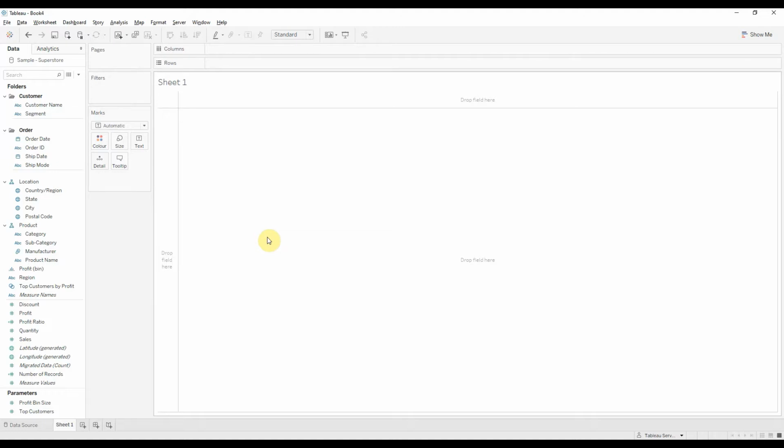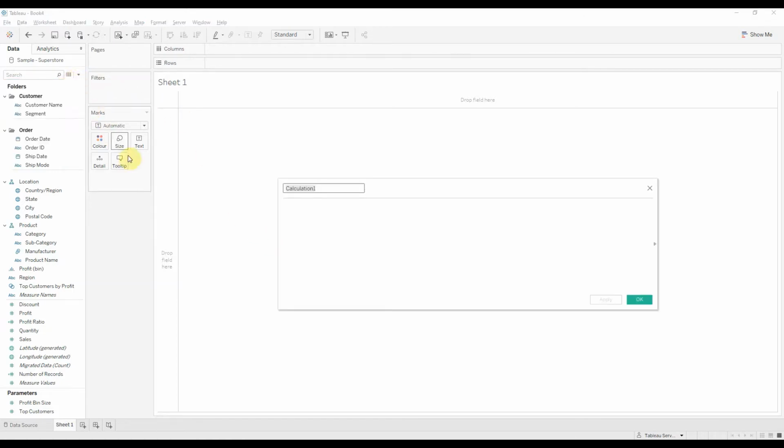The first option is using a calculated field, which I'm gonna name top n percentage.